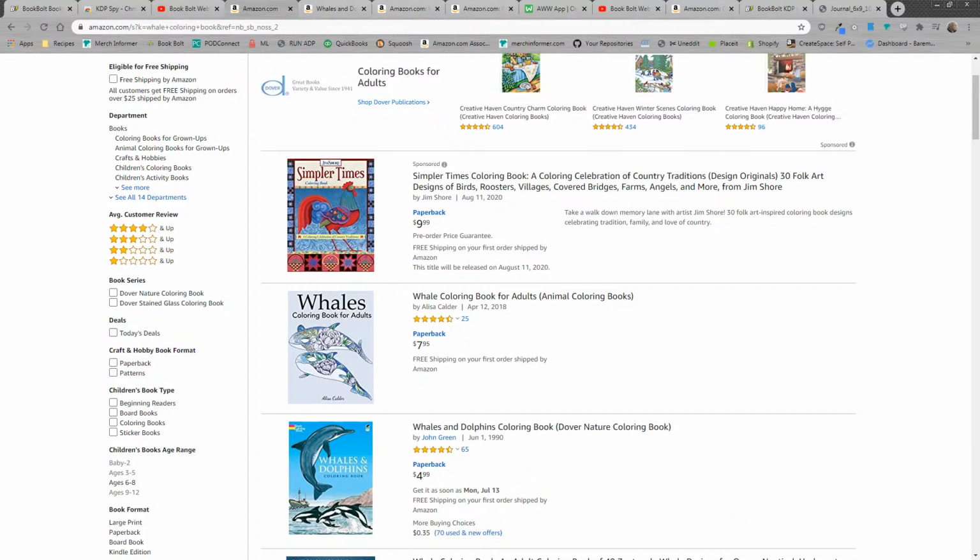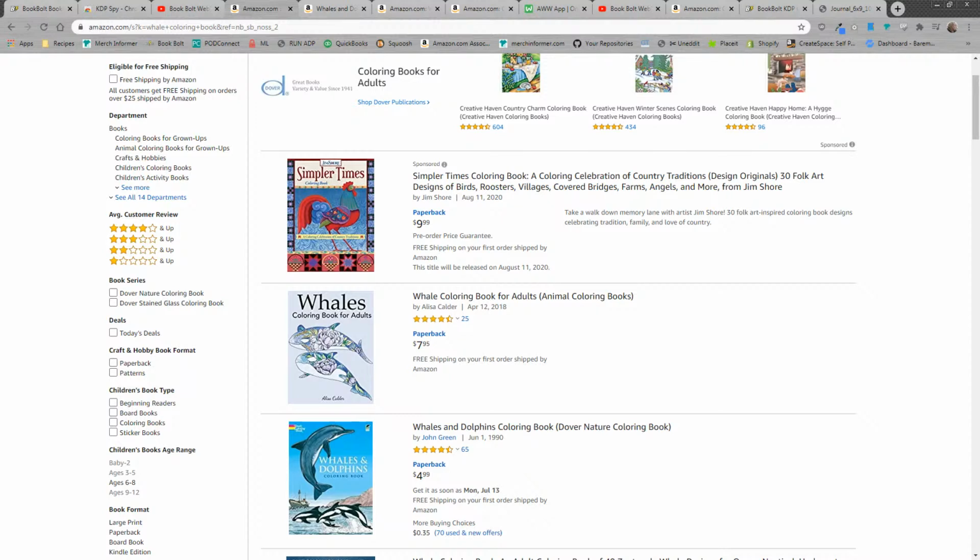And take a look at the keywords. How do you set up multiple author pages? Currently I have one page. I have no clue how to get an Author Central. Gary, that's something I've not actually done on KDP. I am not sure how to do that right off the bat. I'll dig into that and see if I can figure out how to create more than one.